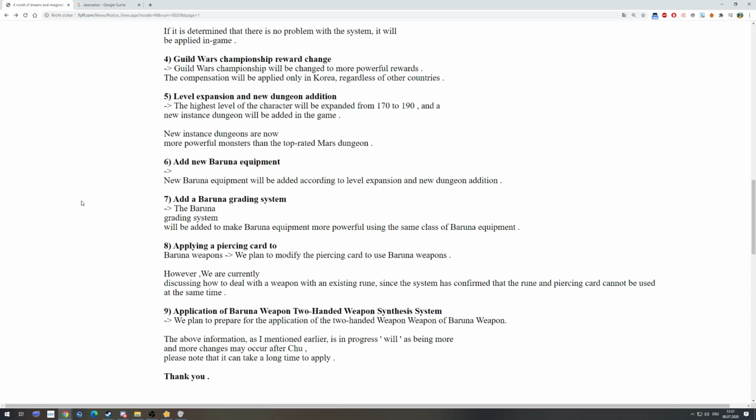Then point 8. Applying a piercing card to Baruna weapons. We plan to modify the piercing card to use Baruna weapons. However, we are currently discussing how to deal with a weapon with an existing rune, since the system has confirmed that the rune and piercing card cannot be used at the same time. Which I refer to the rune which I stated at the beginning, this ancient death rune and stuff like that. If you already have one of those in your weapon, because it's also a socket for your weapon, a rune socket, you cannot add the socket cards, or the card sockets rather, for your weapons.